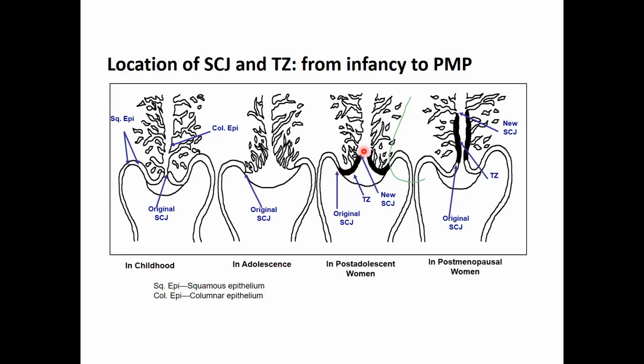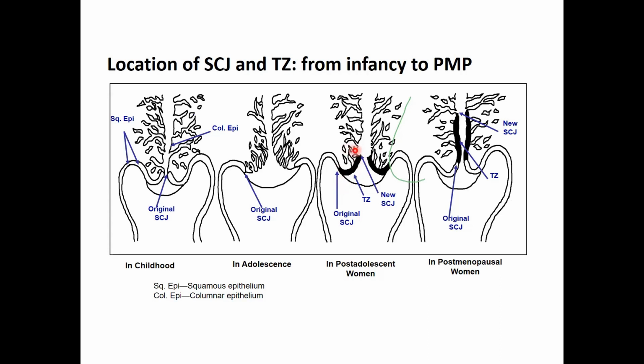Reason being, this is the point where the dysplasia that we've talked about, the abnormal cell change or the normal cell change, takes place. And that becomes our point of reference, where we need to screen and check for the changes. Because if you screen this patient and you find something outside these points, it means that is not something we are looking for. We need to look for that lesion at the transformation zone. So the transformation zone is the area between the original squamo-columnar junction and the new squamo-columnar junction.